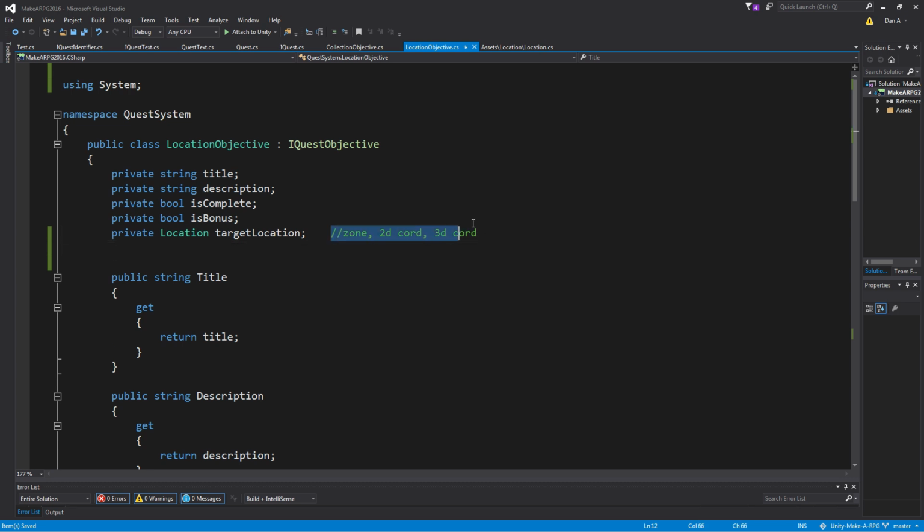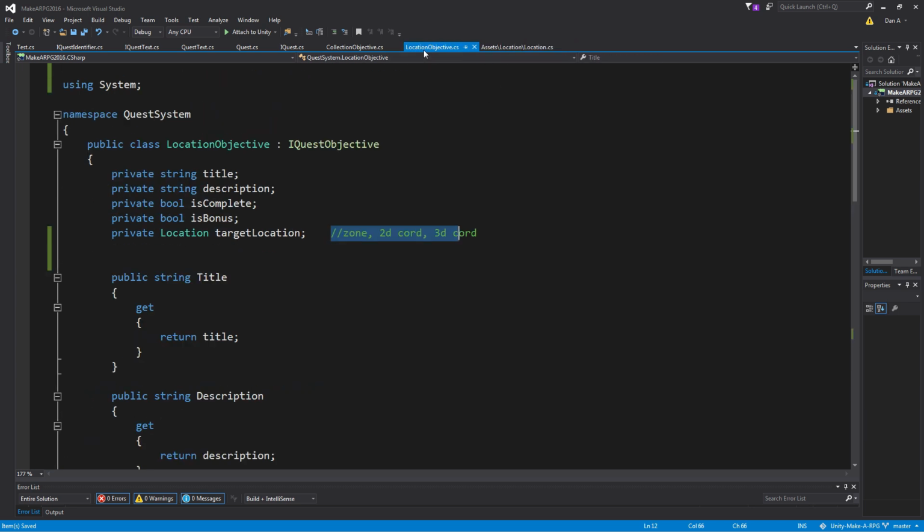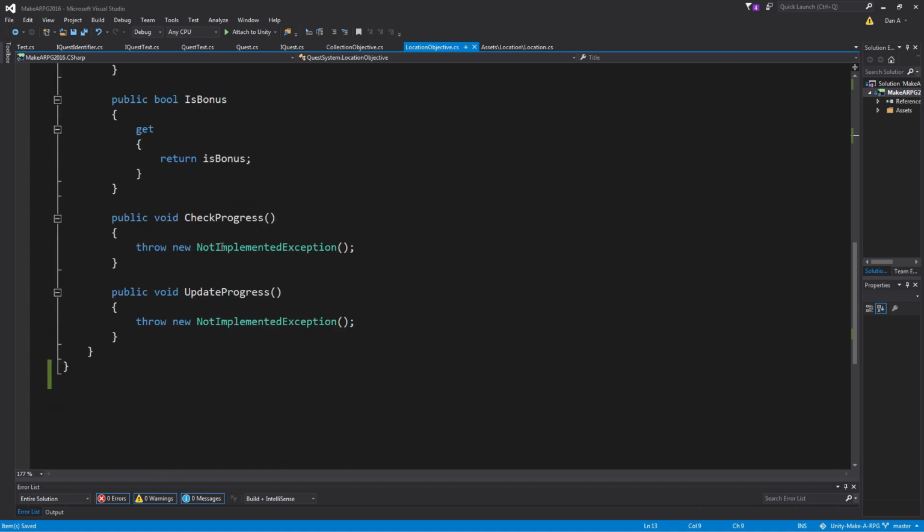So if you have continents and all that stuff in your game, you can add more to the location class. It just doesn't have to be those 3 things. I just defined those 3. If you have others, you can add them to it, and you'll just have more types of areas you can make a target location. So our target location will be either a zone, a 2D coordinate, or a 3D coordinate, and that's what we're going to be checking in our check progress.